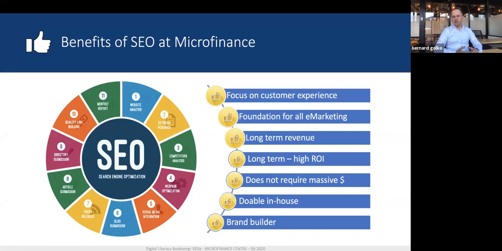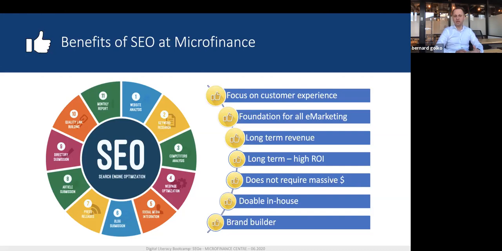Next thing is about the long-term revenue. You can do lots of things with agencies. You can push the traffic, redirect the traffic. You can buy clicks. You can buy sessions. You can buy even sales. Is it going to be ROI positive? On many occasions, yes. What SEO is giving you, SEO is not for free.